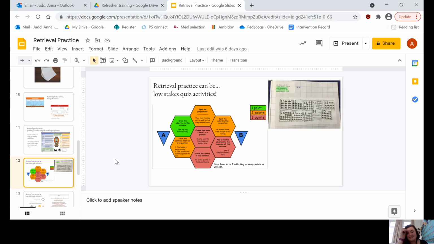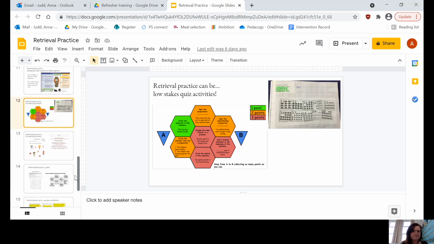It can also be turned into quiz activities. So these are some that we have done within the trust before. In fact, I think they're from our last meeting as an M3 school. Make it fun. Give them point systems, let them have that game element to it, and they start to really enjoy it. They almost don't realise how hard they are working in that moment.